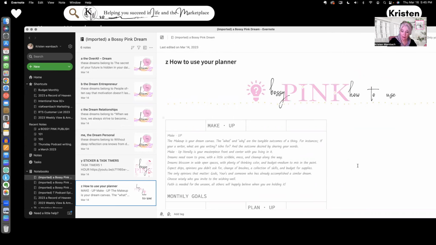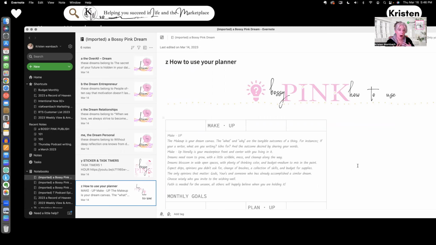And then the plan up is where we plan. How do we plan something so that it ends up looking like this? And a lot of times I use the word picture of, if you were painting a masterpiece, you would need canvas and paint and paint brushes so that you can paint it.